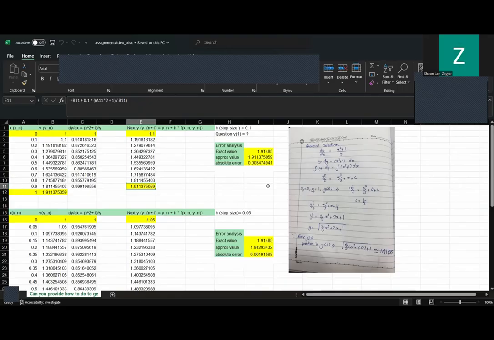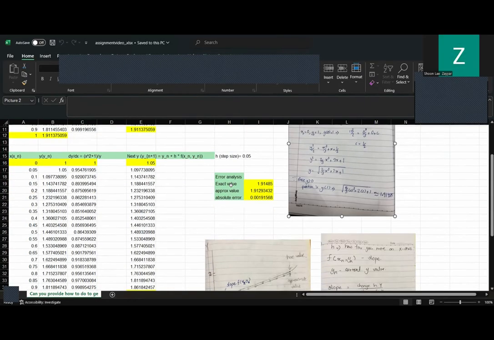Now, since Euler's method gives us an approximate value, it's always good to compare it to the exact solution. For the specific differential equation, I can find the general solution in terms of x. So I use dy by dx equal to x squared plus 1. Then I find the formula of y in terms of x. I substitute x is 1, since the question wants y of 1. Then I get the y value. Once I have both the approximate value and the exact value, I can calculate the absolute error.